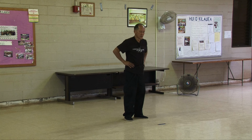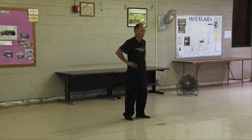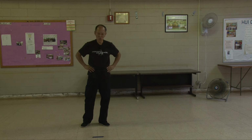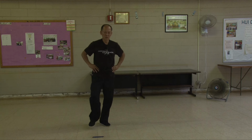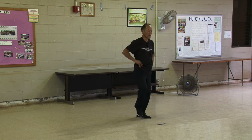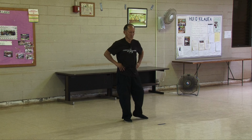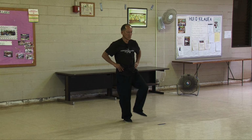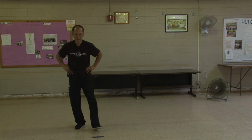Kick your foot. Just a little bit of Tai Chi centering and balancing. Shift and shifting weight. Shift to the left foot. Bring the right foot up. Head is up. One, two, three, four, five, six, seven, eight, nine, ten. Shift weight again, center, head up. One, two, three, four, five, six, seven, eight, nine, ten.